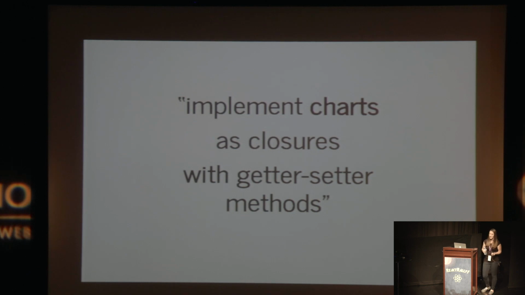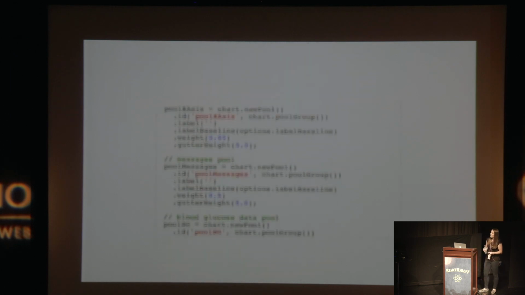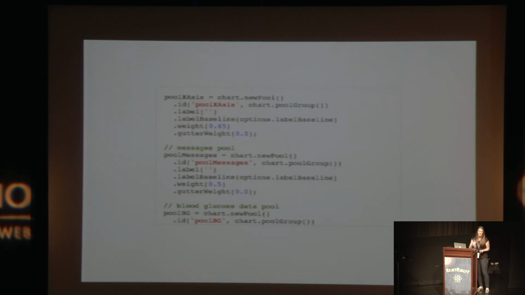This is actually how much of D3 itself is written, and it's also a pretty familiar type of API for anyone who's ever worked with jQuery. So there are a lot of advantages to this. But the problem, or at least my problem, is that at a high level of complexity, this getter-setter API gets really difficult to work with. This code here is a snippet from the chart factory that we use to create our daily view with timeline in our application Blip.